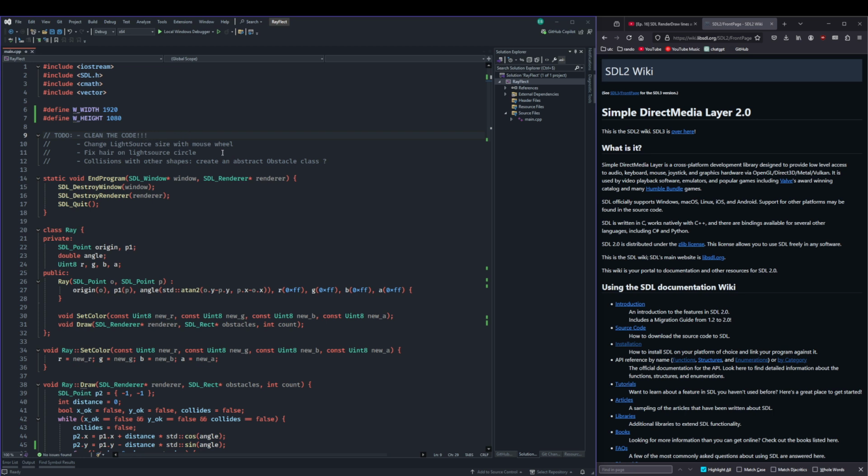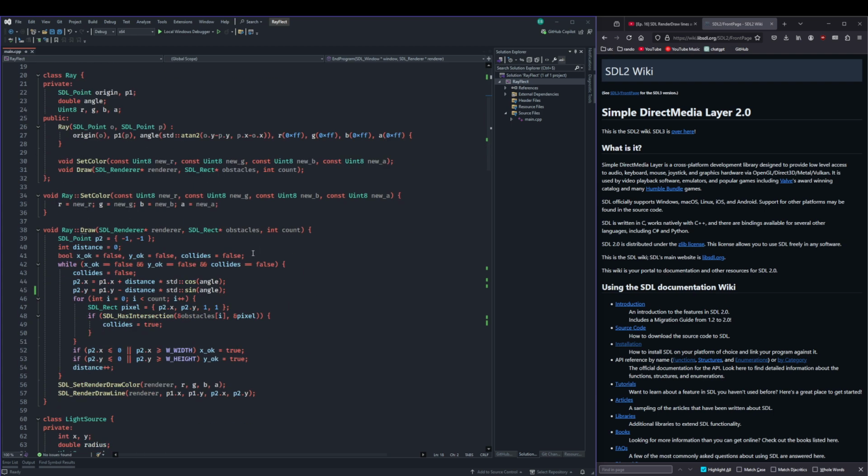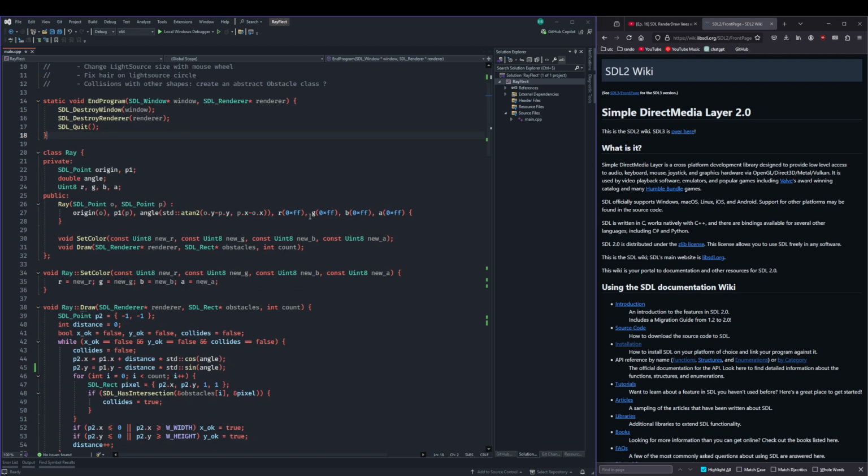Okay, enough talking, let's code. So, clean the code. Well, what should I clean? Let's think about it. So I had an issue, right? Basically, lots of functions are taking obstacles and count as parameters, and I'm not a big fan of that.